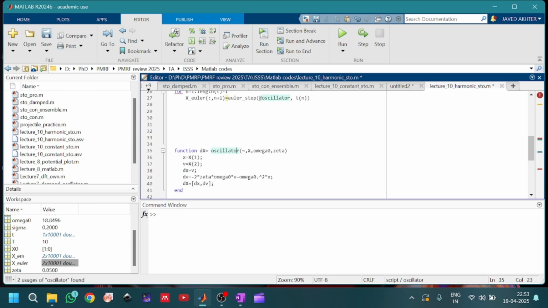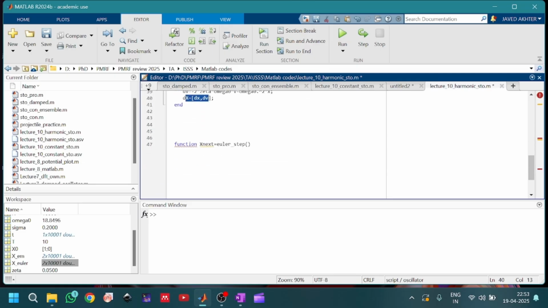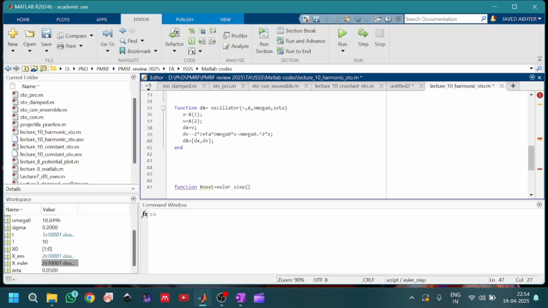So basically here you are writing your equation. If you have a complex equation, you can update this accordingly. If you call this function, it will give you your dx value and dv value. Now let me define the Euler function, where you will call the function f.